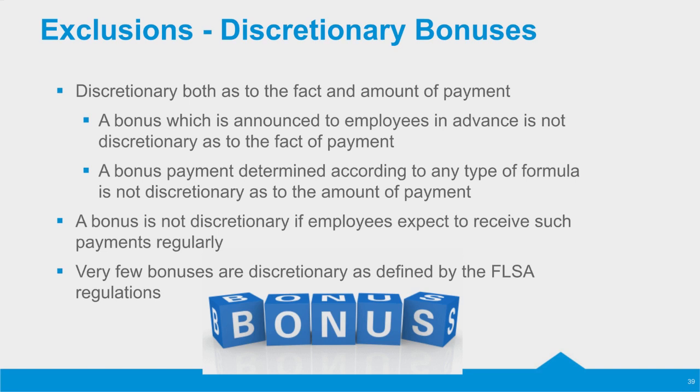Really, a truly discretionary bonus is, I walk up to Michael. Michael, you did a great job on this presentation today. Here's $100. And he has no expectation of that. It's nothing that has been announced or designed or tied to any expectation of receipt of payment. It is just a spot bonus. And that's really one of the true or few examples of a discretionary bonus.